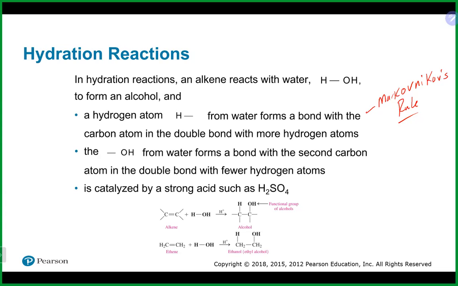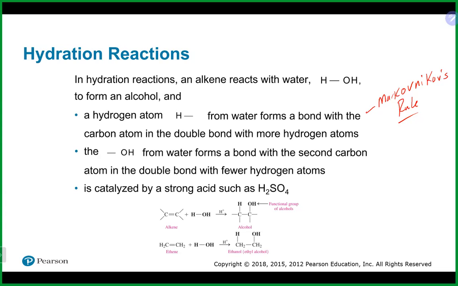And again, in this case, we're talking about addition of water as HOH. We're also talking about addition of things like HBr, that would be H and Br coming in, or HCl, which would be H and Cl coming in. So those are all, again, those unsymmetrical additions. If there really is no difference in the number of hydrogens, then it really doesn't matter where you put either one. It will end up with the same sort of product at the end there.